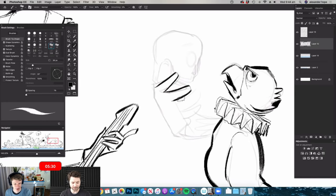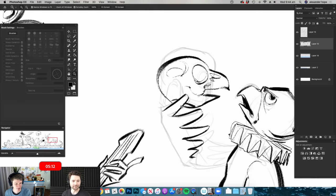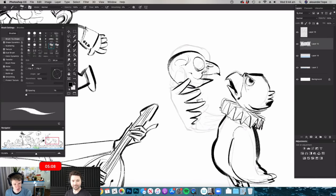Camilla's asking, shouldn't that be a parrot skull? Well, maybe the parrot has just got a human skull. No, I agree. Okay, I'm going to say that's exactly what a parrot skull looks like. I love his expression, how he's looking off, like he's thinking of the word, very soliloquy. Yeah, he's remembering his dear friend.